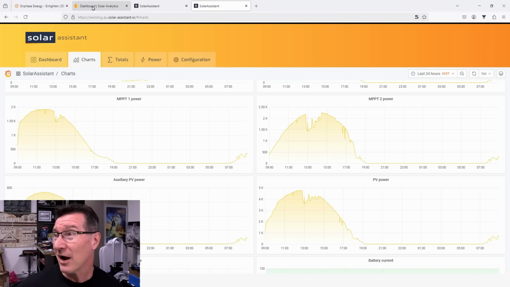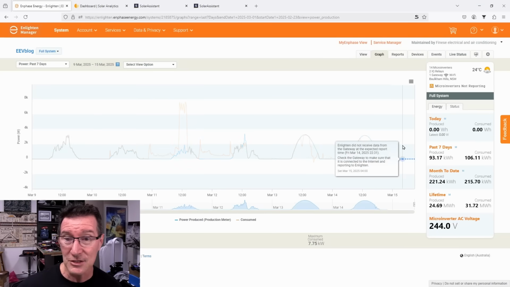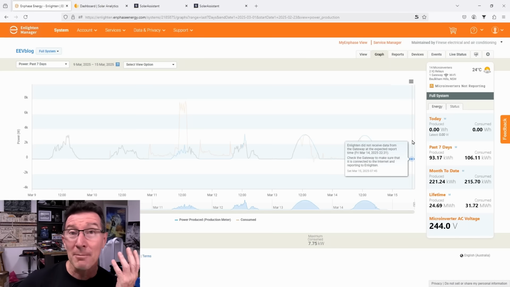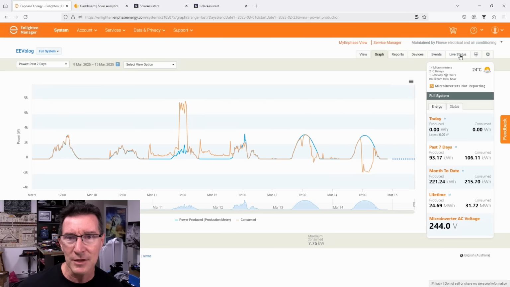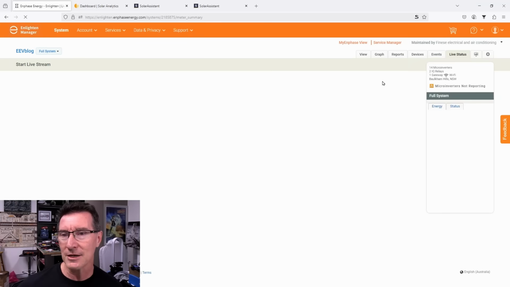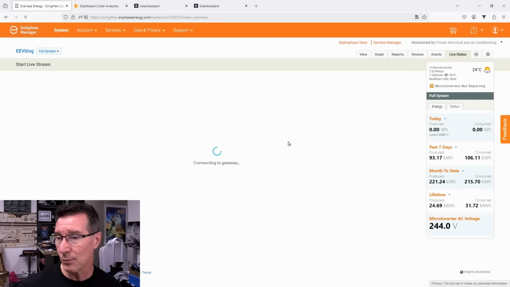It's hard to tell, yeah, because I rely on my Enphase system to tell me what the Enphase is producing. So yeah, it's failed to communicate again. I just had a microinverter fail, and now I've had an Enphase gateway problem. I can go over here, live status, and it'll try to connect to the gateway, and it won't. Normally that pops up immediately. It should eventually say that I've come a gutzer. Yeah, you've come a gutzer.